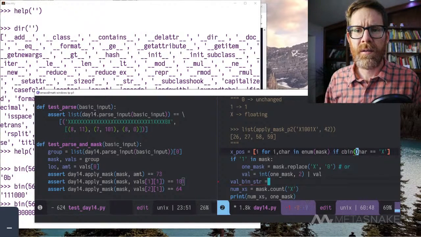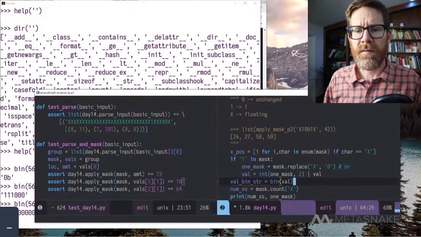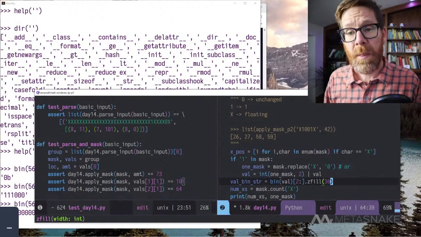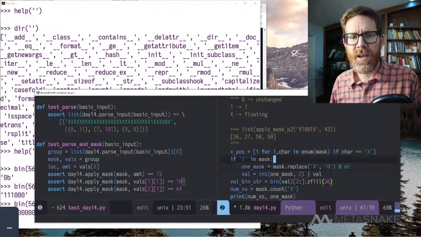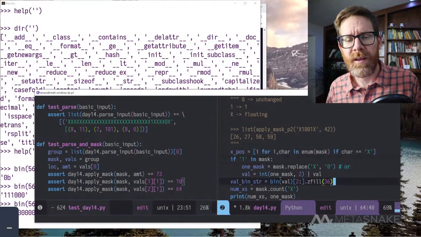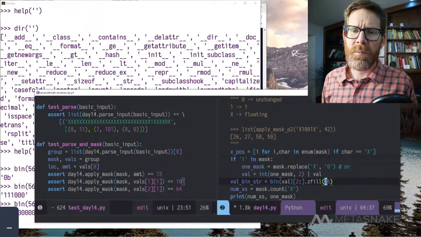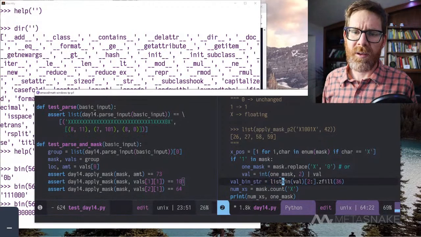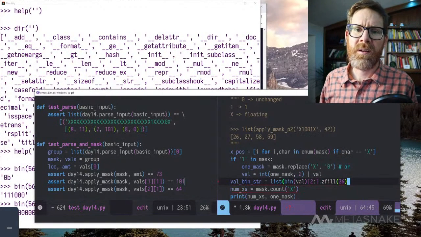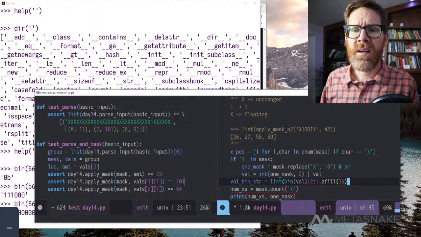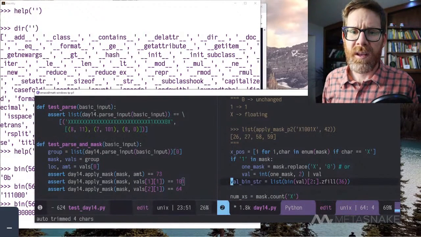So it's bin of our val, index from 2 to the end, zfill 36. And then at each x position, we need to update that, which is sort of a pain. So what we can do is convert this into a list. Okay, once we have it as a list, then we can update the values there.